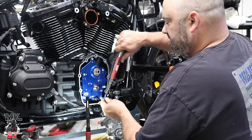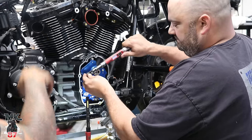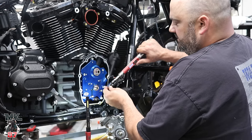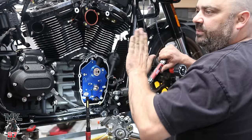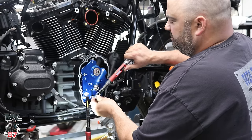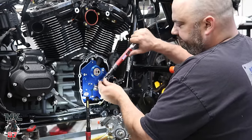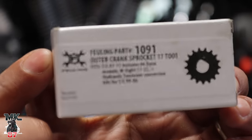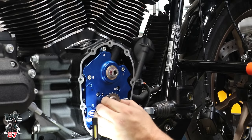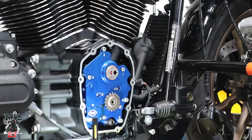And then since all this is going to be put in now, next up is going to be lifters, right? Well, we got to set the sprockets to make sure that they're straight. So we're going to see, just so that we can pick which shim we put behind the cam chain sprocket. That's right. That's the Harley stock. That'll throw the timing off.